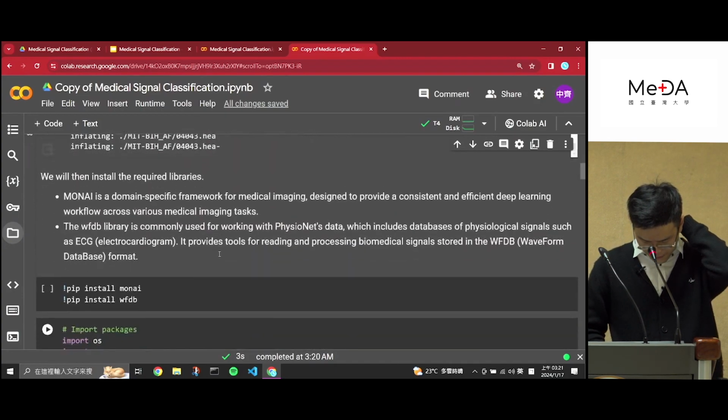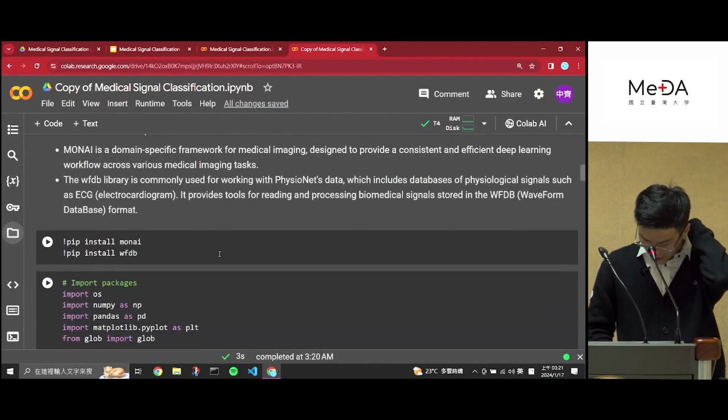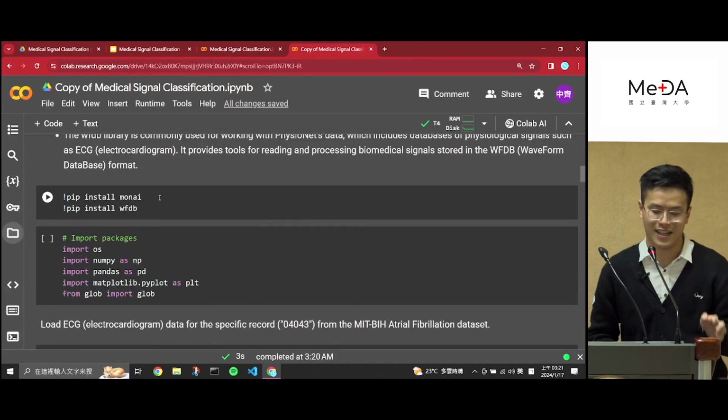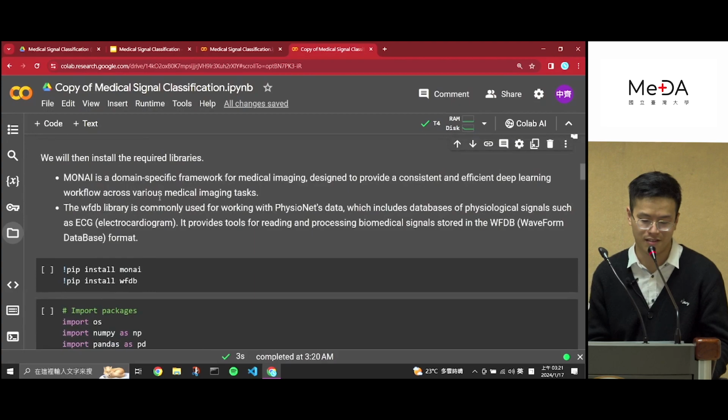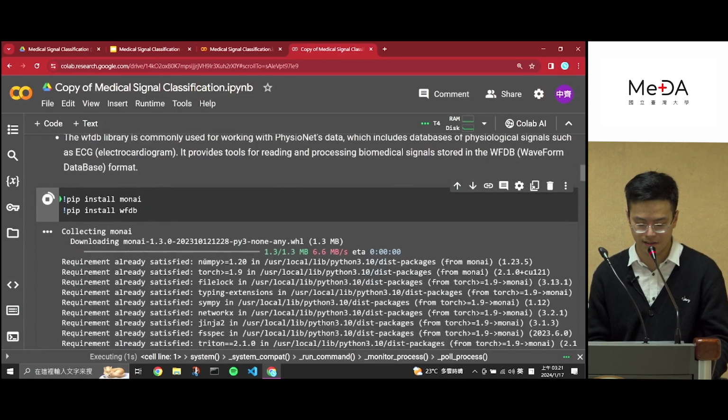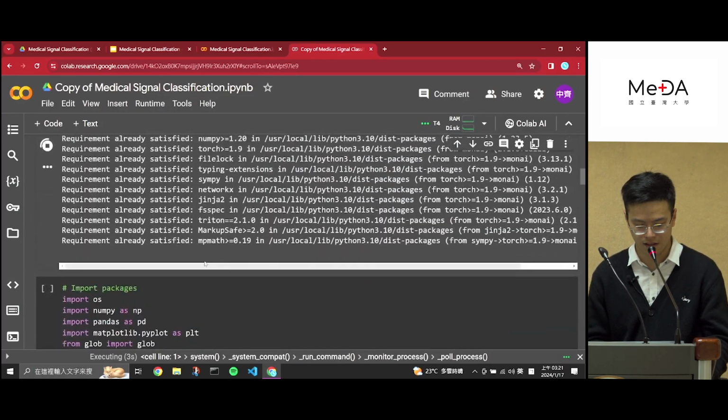First, let's install the packages we're going to use. MeDA is for medical imaging, it's pretty useful. And we have WFDB, which is for this data set, because this is from PhysioNet, and data from PhysioNet usually uses this library to read, write, or visualize.